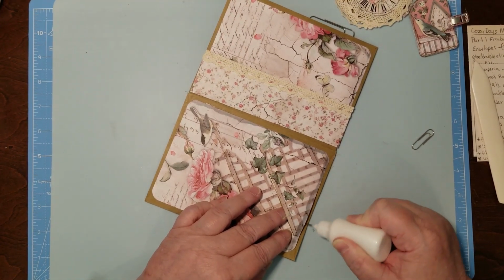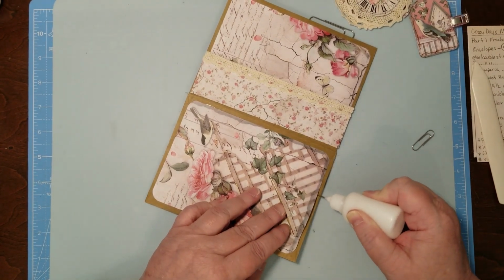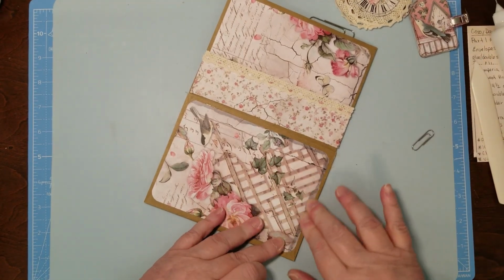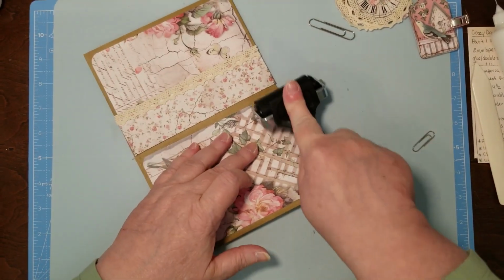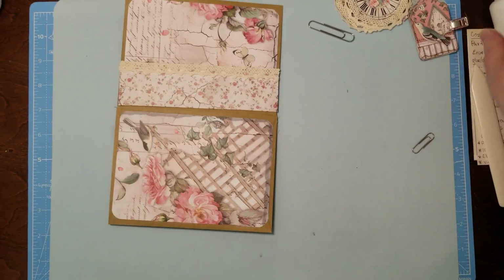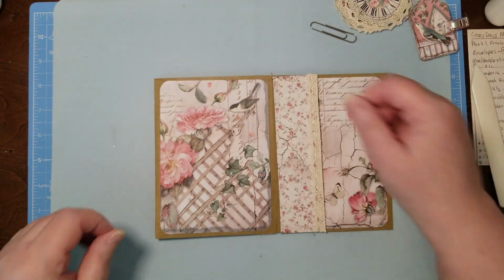Okay, now I'm gonna just do this, put it on this time. Make sure I'm getting plenty on there. So I just need a little tuck spot, not a lot. Those little tag journal card thingies are not that big. So I just want it to have a little tuck.